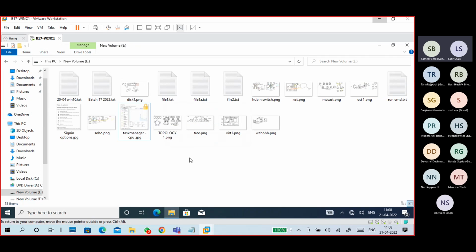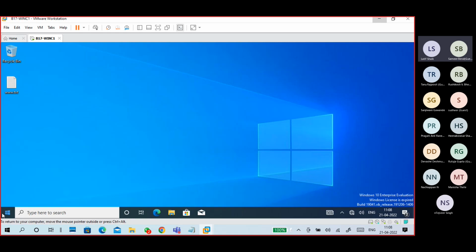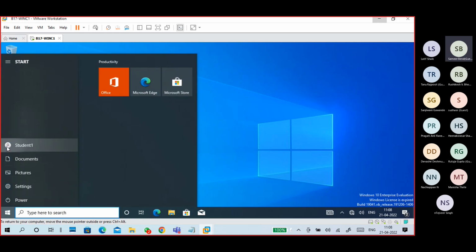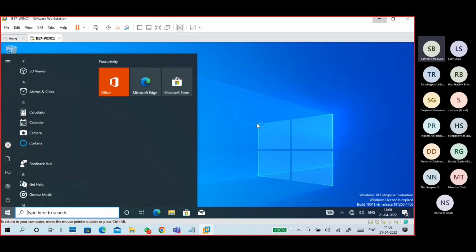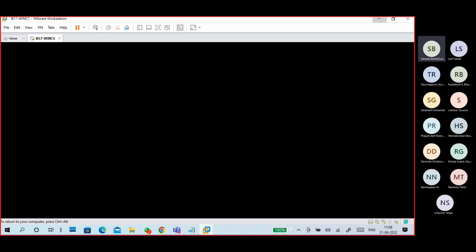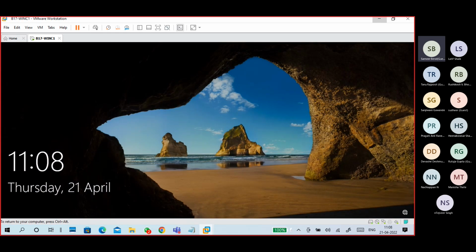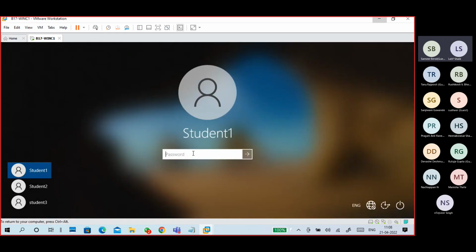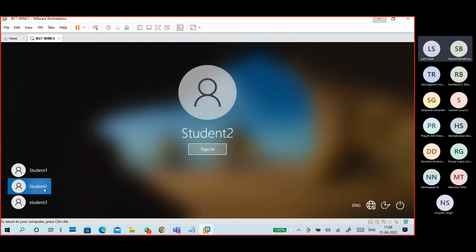So that is where we have to use the export wizard. First of all, we try the encrypted file with another user. Second user, right?